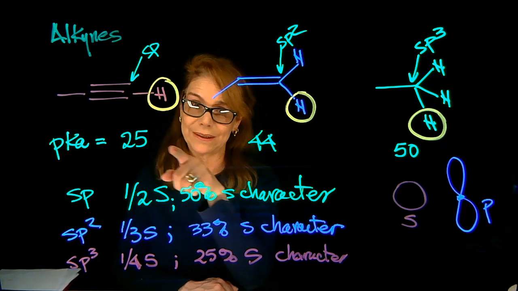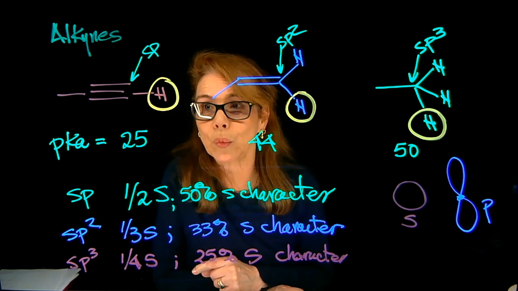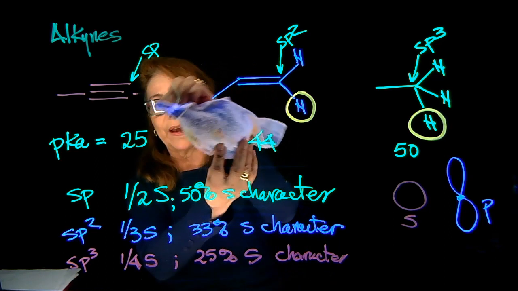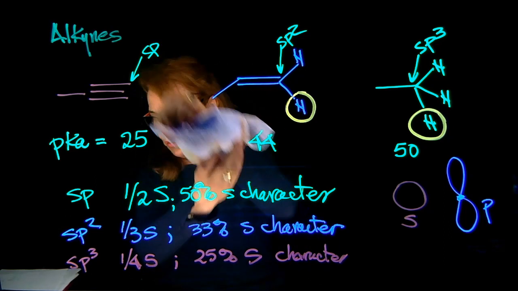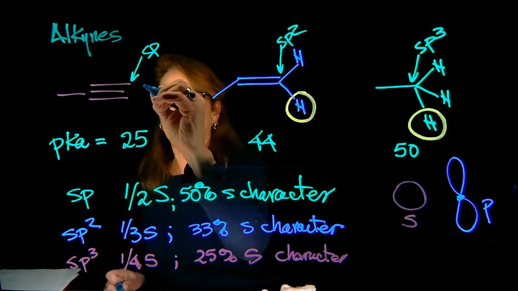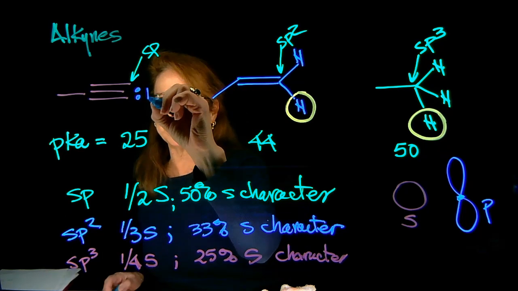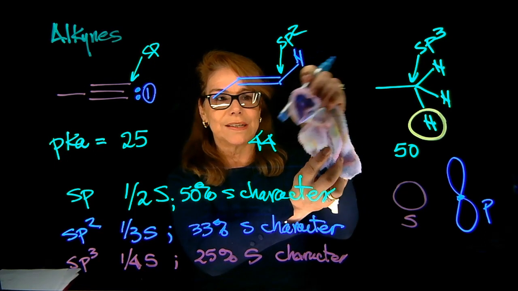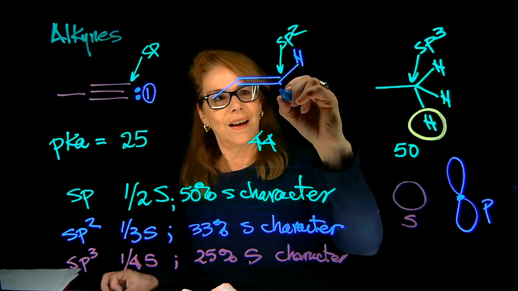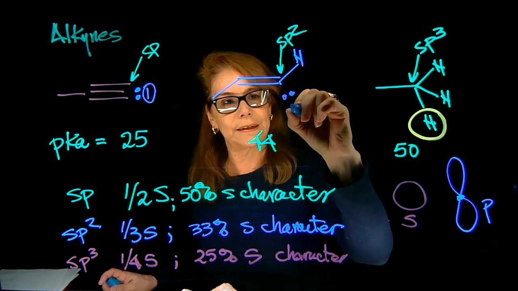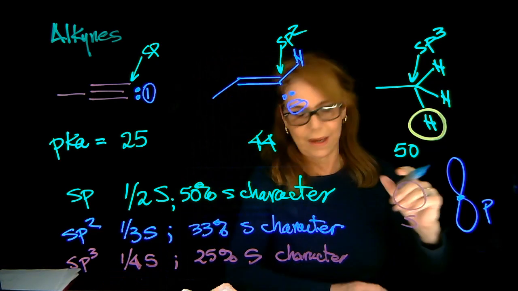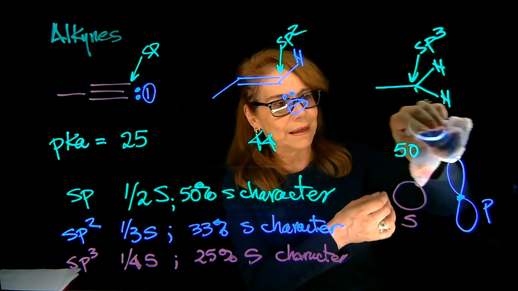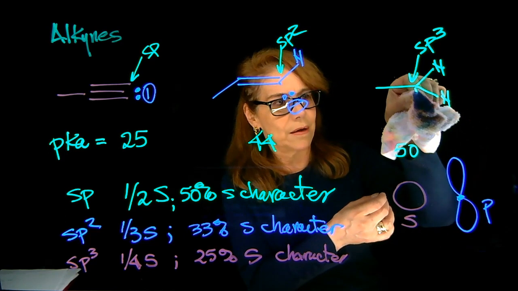At the end, the orbital is where the negative charge will be if I remove that hydrogen. So I'm going to remove it. So the conjugate base I am creating is the following. If I remove that, I'm creating that conjugate base, removing the alkyne hydrogen. Let's say that I've removed one of the vinylic hydrogens of an alkene. I'm creating that conjugate base. And if I remove that one, the conjugate base is the following.